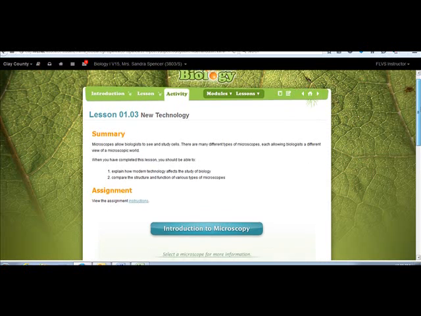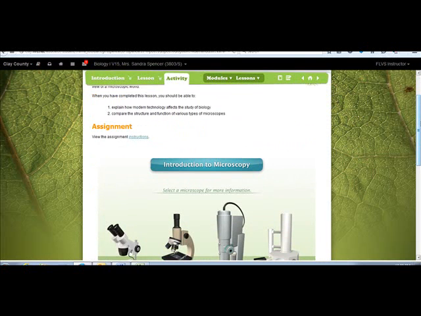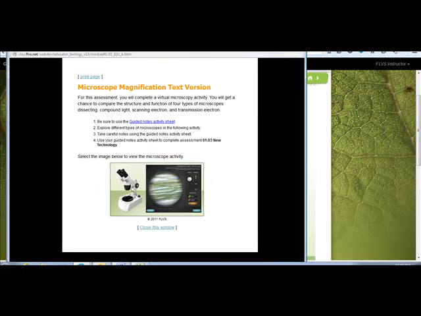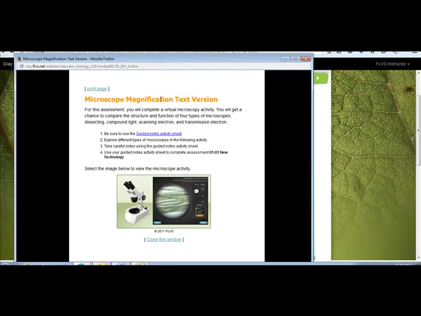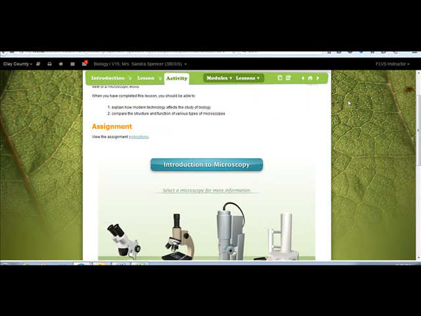So for instance here, this one happens to have an assignment, tells you the summary, tells you the assignment, and this says view the assignment instructions, and notice that the instructions is linked. Please click on that link and open it up so that you can actually read the directions, okay? And look, it even has a place to print the page. Probably a good idea to print the page, because it's the page of the directions, so that way you know exactly what you're supposed to be doing for this assignment. Okay, and notice it opened in a separate window, so that way you still have access to your course behind it. Alright, so you'll want to do that.